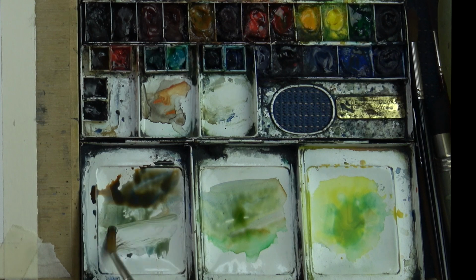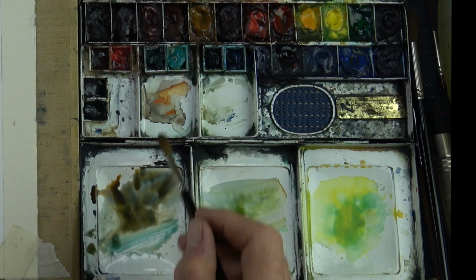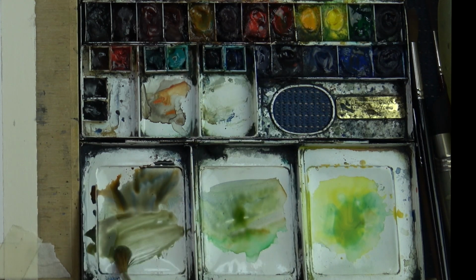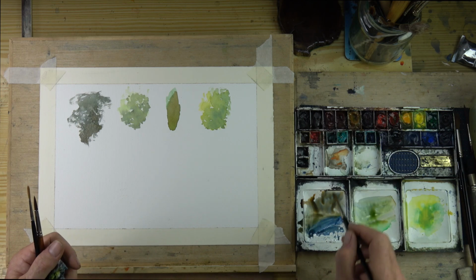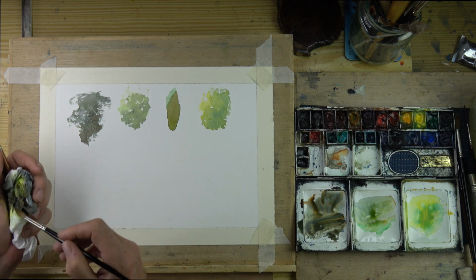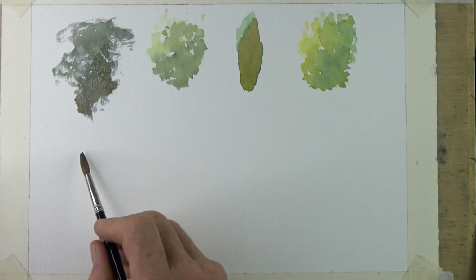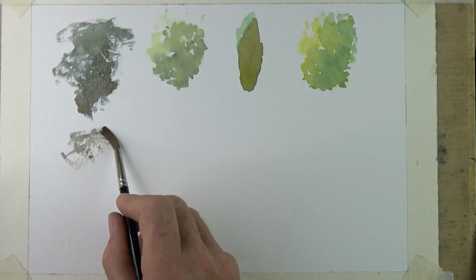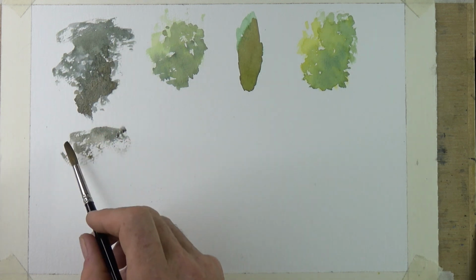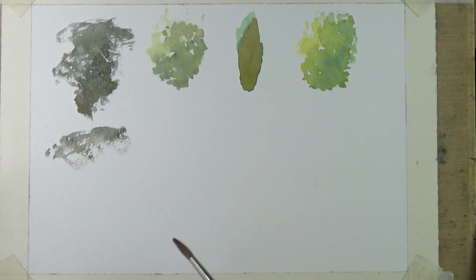Now let's do the same thing again. This time I'm going to come back in with some of the raw sienna and the green that I've been using. Two lovely colours, and I'm going to put in actually some blue and some yellow this time. It's still making a very dirty grey, and you can see me cleaning out most of the paint off my brush. So let's come in and let's just make much more of a solid top on this tree. Very same tree, like so. Nice solid top, and there's the start.